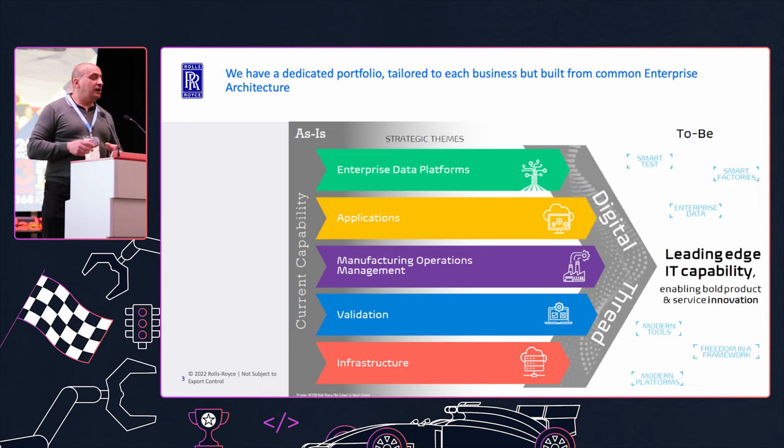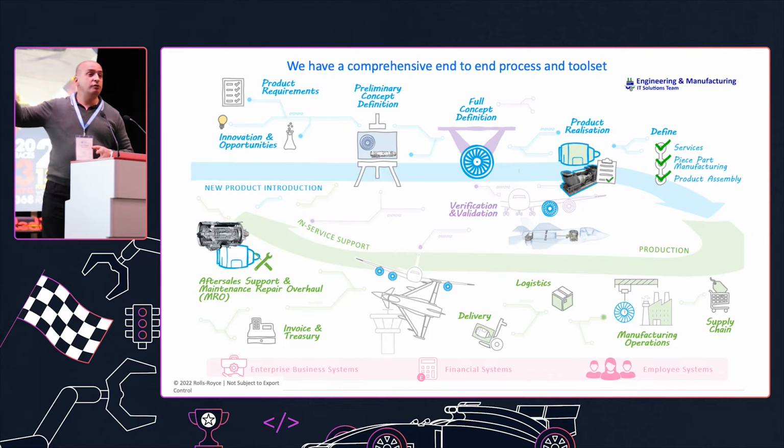And we need to break that problem down. We need to stop it. We need to sort it. Because we can't create software fast enough to cope with how we want that picture to evolve. We can't create integrated business systems fast enough to cope with how we want that picture to evolve. And if we can't do that, we can't deliver what our customers expect. We can't deliver the services they expect from us. We can't deliver the technology leaps they expect from us.